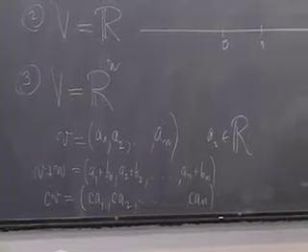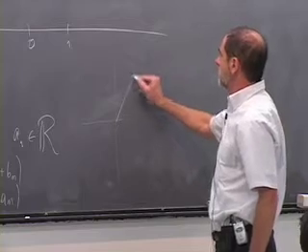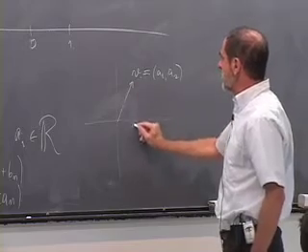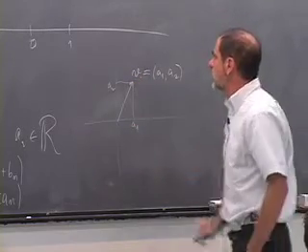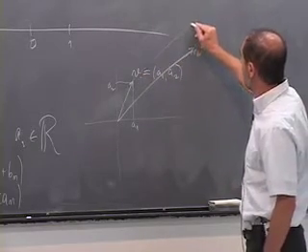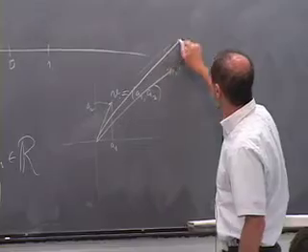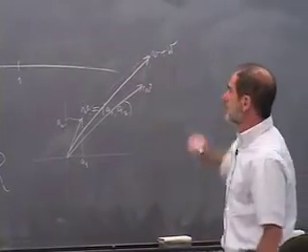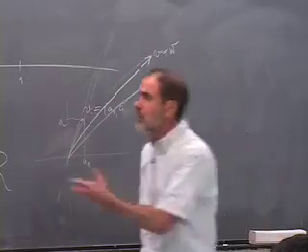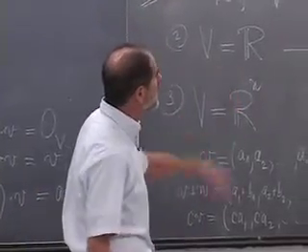And if I wanted to draw a picture of R2, which one frequently does, the vectors in R2 would have coordinates a1, a2, where this would be a1 in this direction and a2 in this direction. And when you add vectors, as you've probably learned, you do it by the parallelogram law, if I can draw it. This would be the vector up here, v plus w. And when you scale vectors, you just scale them up and down the line that they're on. So it's very good when you're thinking about real vector spaces to have this geometric intuition in mind. That's where they came from. They were formalizing geometric operations.